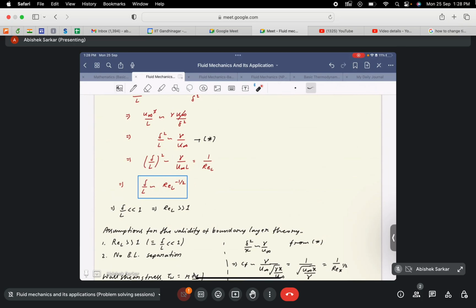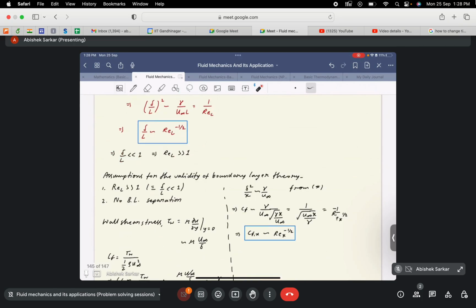But the conclusion that we get is for the scenario when Re_L is much larger than 1. What I basically mean to say is that if we take the assumption that the Reynolds number for a flow over a flat plate or any surface is much higher than 1, then the boundary layer thickness is bound to be very small, or actually varies inversely. So if the Reynolds number is very high, the boundary layer thickness will obviously be very low. This is the conclusion that we get.